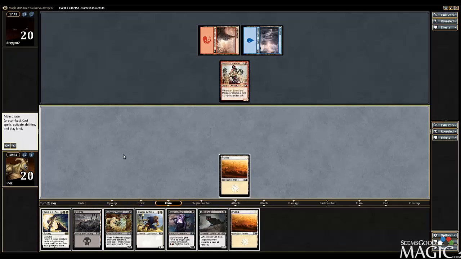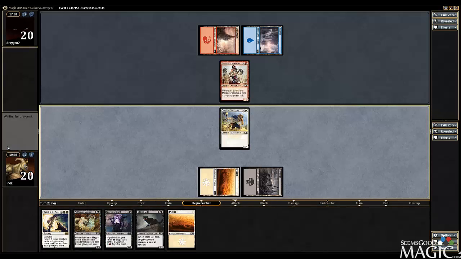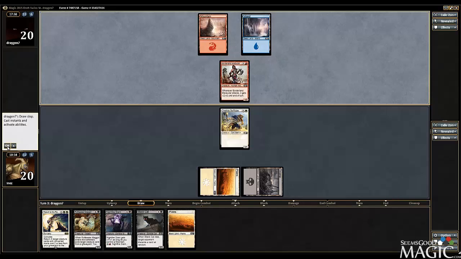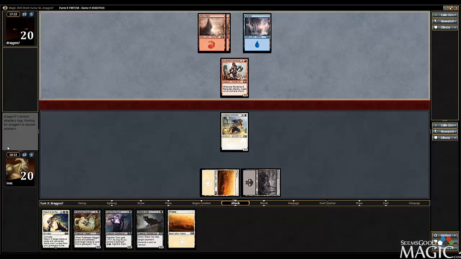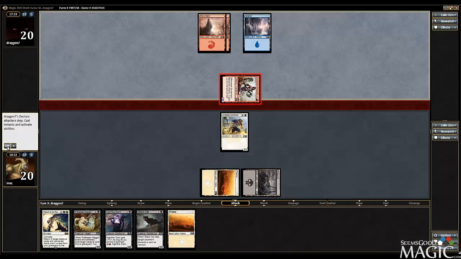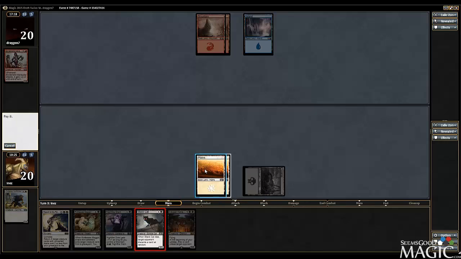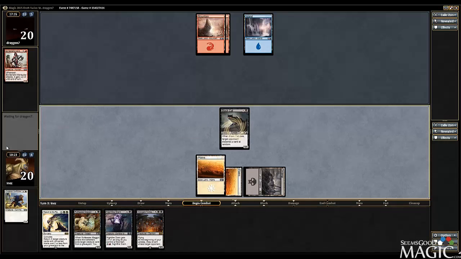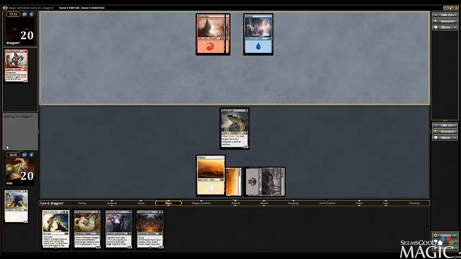Alright, Borderland Marauder. Let's bust out the Swift Claw. I presume I offer the trade. Got the Return to the Ranks. Could have used Return to the Ranks there just to get my dude back, but he's in Kurd Chieftain territory at this point, so got to be a little bit more careful.